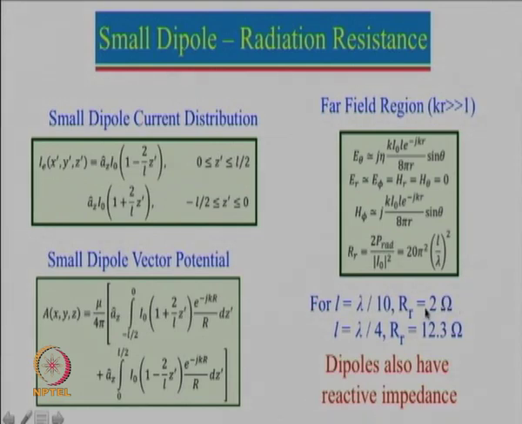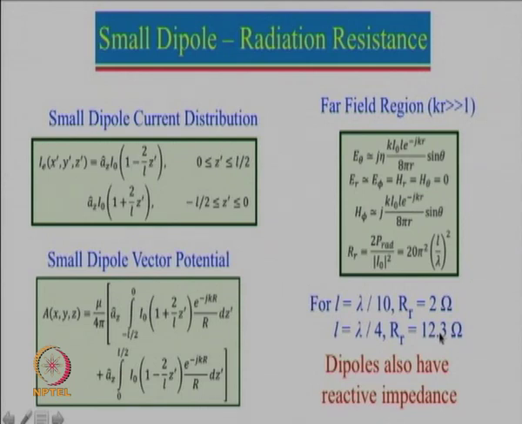Now, that is a very small resistance, and if we try to feed this antenna with, let us say, a 50 ohm line, you know that power radiated will be very less, most of the power will get reflected back. So, just for the example I have taken L equal to lambda by 4. Please remember lambda by 4 does not fall under the category of small dipole. I have just taken this as an example to show what will happen if we use this expression here. If we use this expression for lambda by 4 and simplify, that comes out to be about 12.3 ohm.